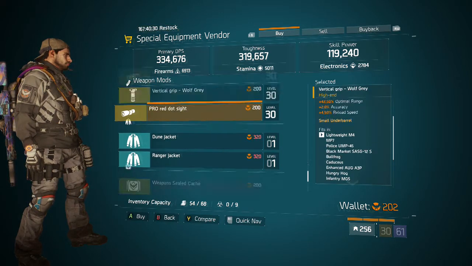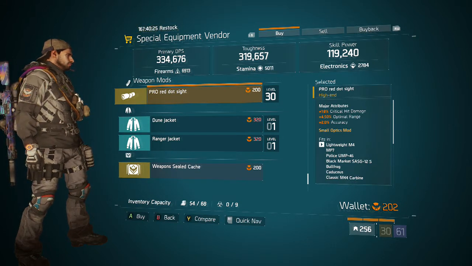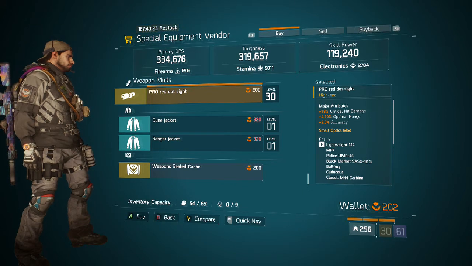And lastly here, we have a Pro Red Dot sight with 18% critical hit damage, 4.5% optimal range, and 2% accuracy, which is great for SMGs.